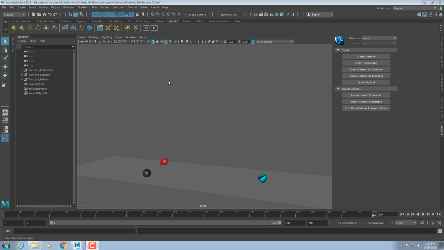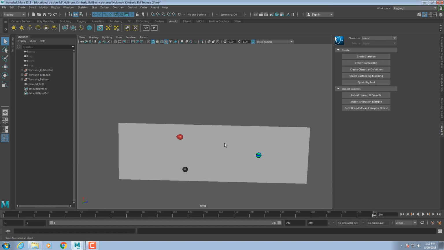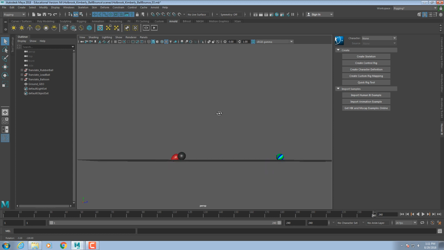So the first thing I want to do is, once you get your entire ball bounce completed, so you've got your lead ball, your balloon, and bouncy ball finished in terms of animation, you're ready to play blast your final video. What you'll want to do is set up your camera angle, and I know we've talked about this before, but just make sure it's an interesting camera angle. Don't position your camera directly above or parallel to everything that's happening here, because it may not be the most interesting way to display your work.